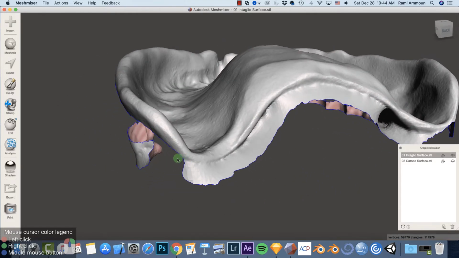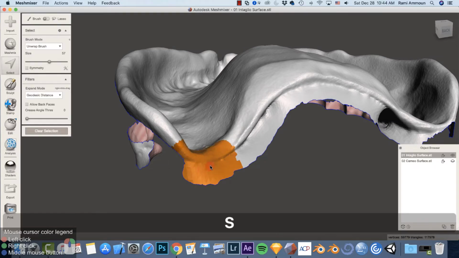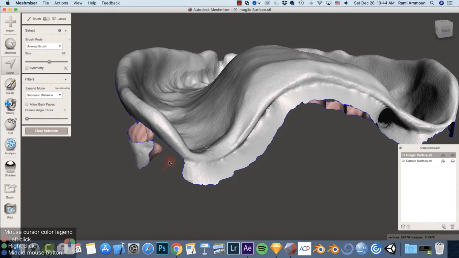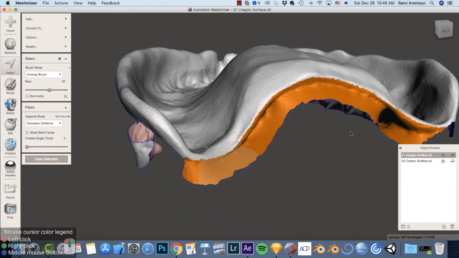For the posterior part, the selection tool is going to be a little bit difficult to use, so we're going to use something called the Lasso tool. Basically, you just click outside the model, and then you click inside, and you mark the middle of the posterior border that you want to be trimming away. And then to finalize my selection, I'm going to click close to where I started, and that will select the vertices that I wanted.